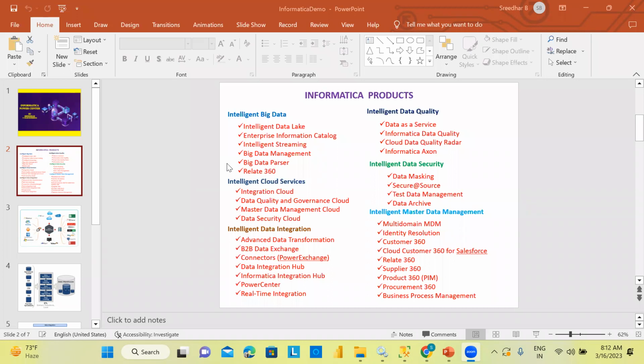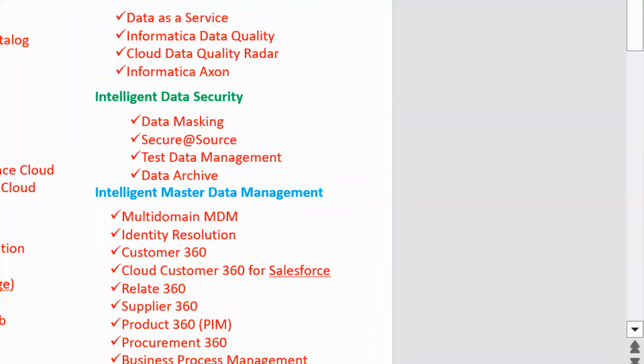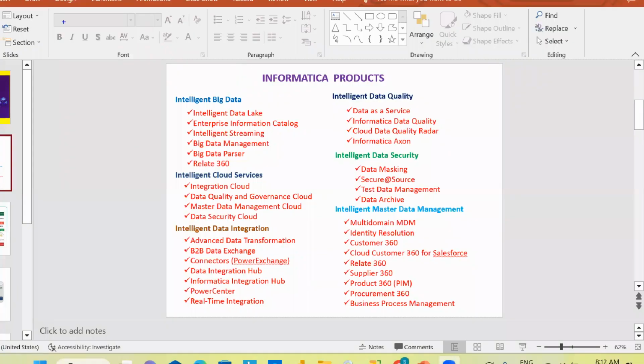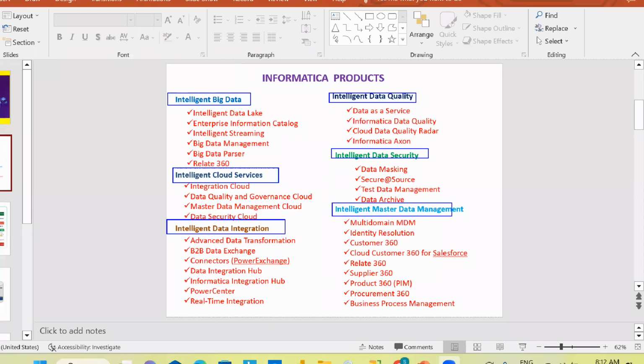In the same way here also, Informatica is an organization. Informatica is providing us a lot of tools to do this. So a lot of activities: intelligent big data, intelligent data quality, intelligent cloud services, intelligent data security, intelligent data integration, and intelligent master data management.